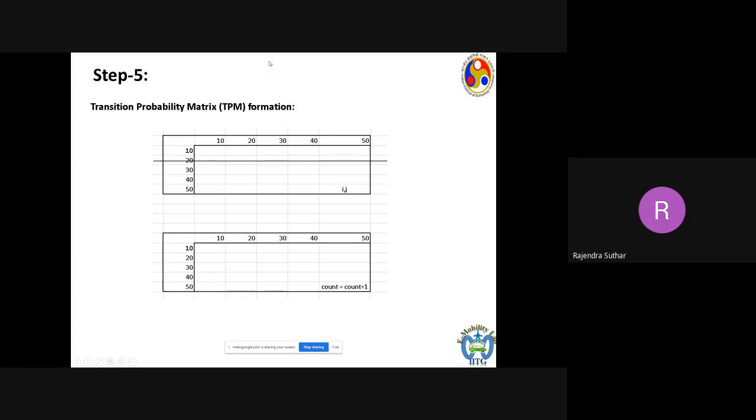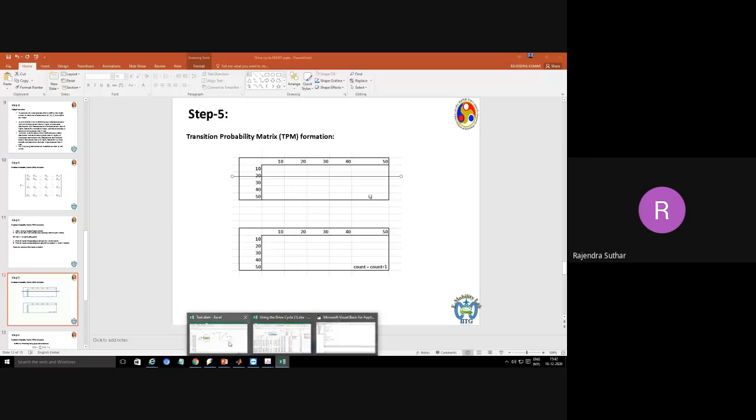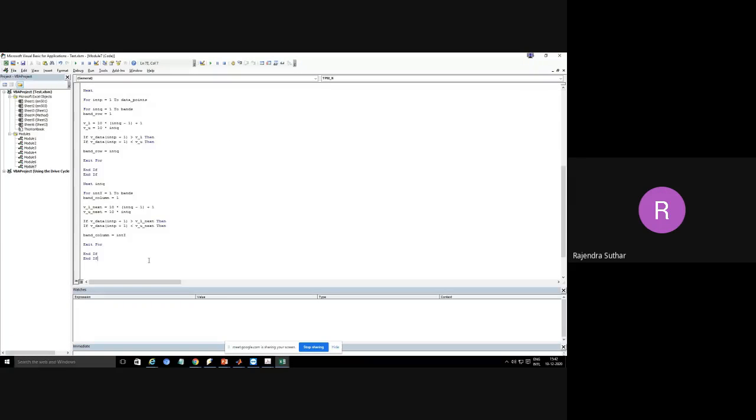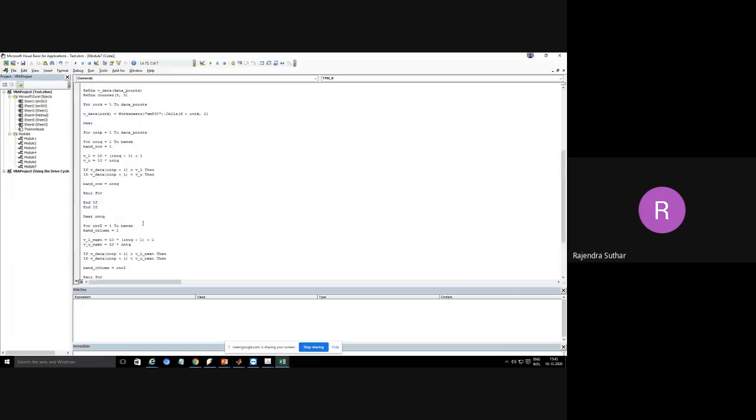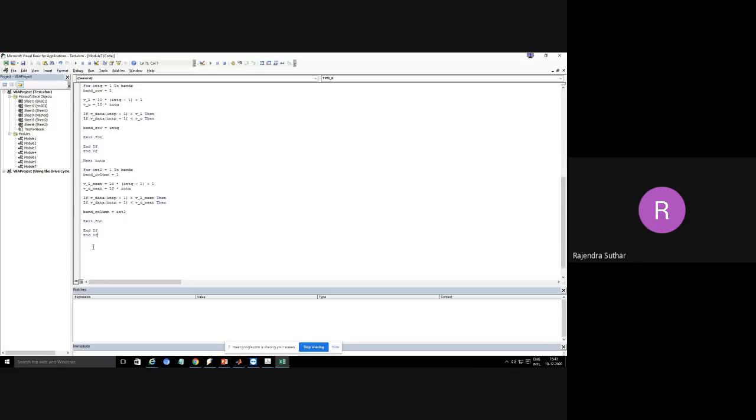And how will we implement that? Using these two loops. Okay, so if the velocity data is in the band, then we will put one counter here.